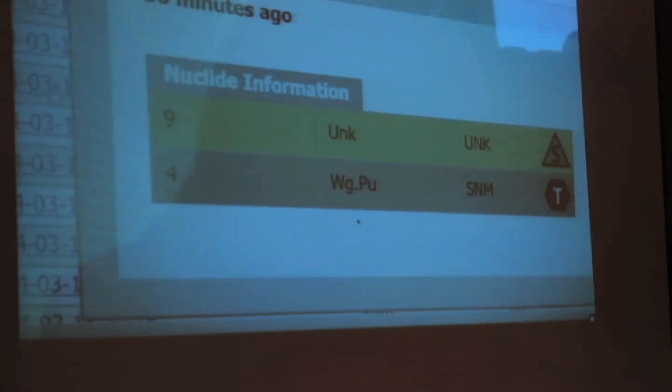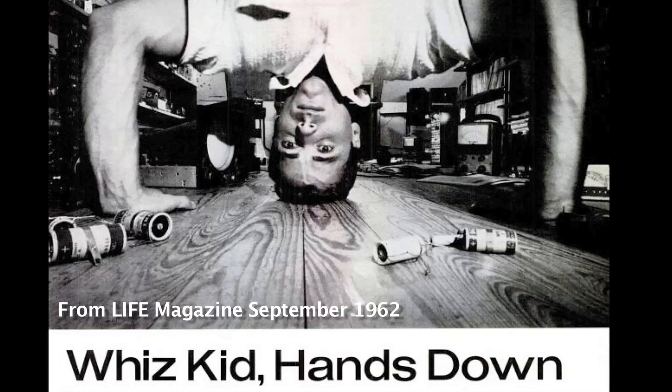Patrick can tell you, because Patrick was brought into the government program when he was a teenager. The first time I saw our next friend who's going to join me up here on stage was in Life Magazine in 1962. It was sitting on my mother's boomerang coffee table. I turned the page, and it was Patrick standing on his head. And my mother said, 'you're never going to be like that.' She forbade me to be a genius. 'You can't be one — they have social problems.'